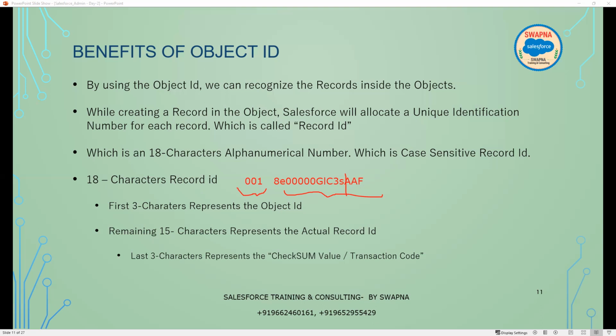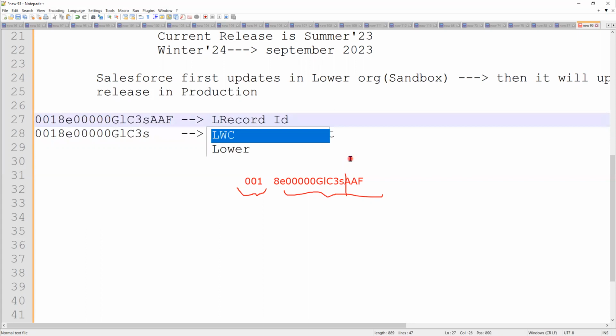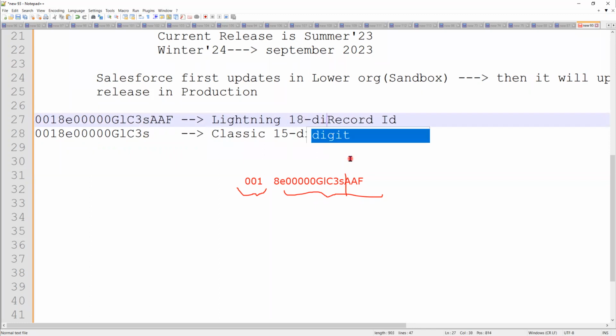Now in Classic, you will see only the 15-digit record ID, and in Lightning you will see the 18-digit record ID.